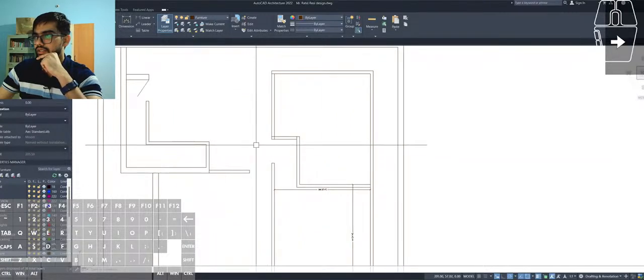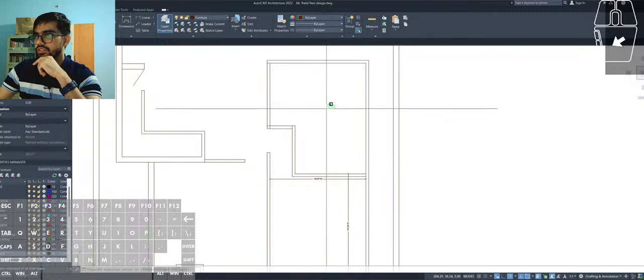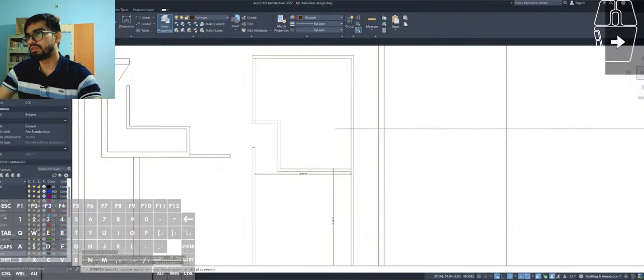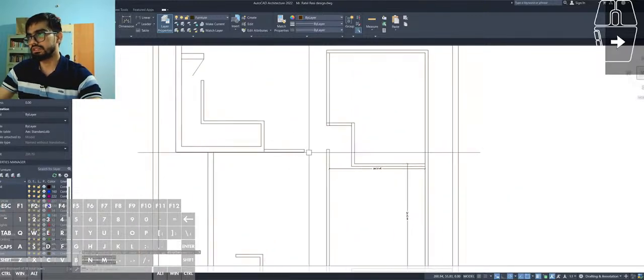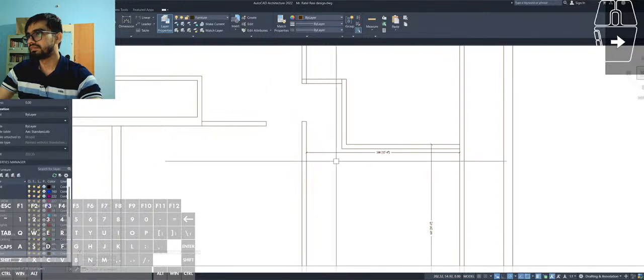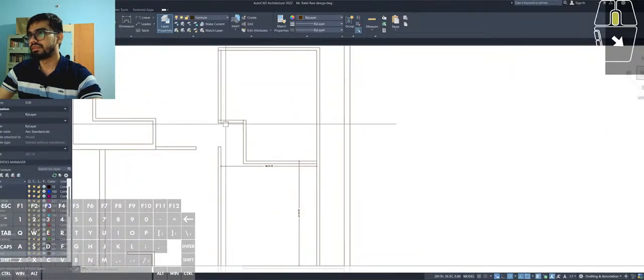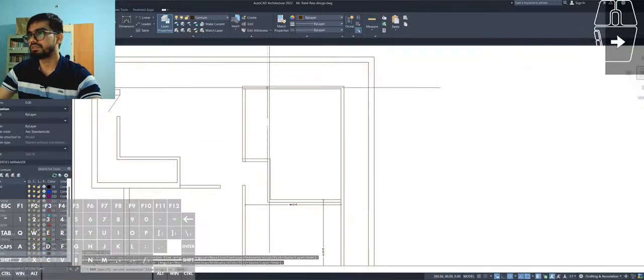Okay, so I enter towards this. I can shift this entire thing down below by 0.3. It flushes with this door. Okay, what's the dimension of this thing?